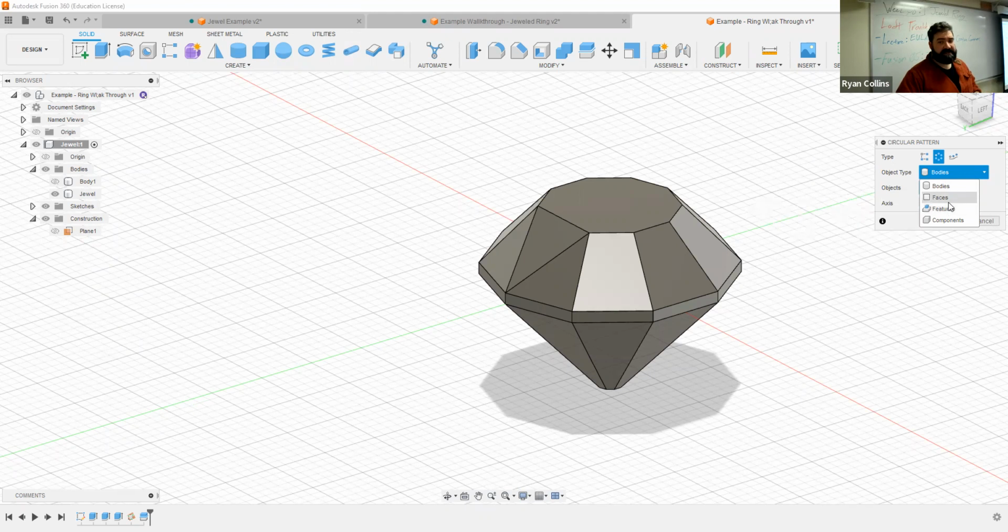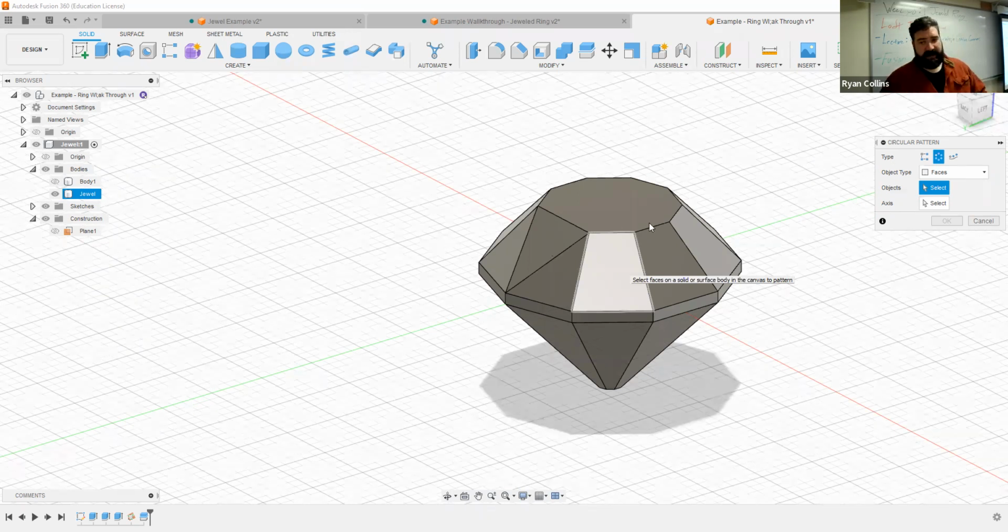In this case, we actually need to make sure we're selecting faces, because I want to duplicate just that triangular face. It's now triangular. Everything else is a polygon, at least 4 sides. This is a triangle. I'm going to select that.